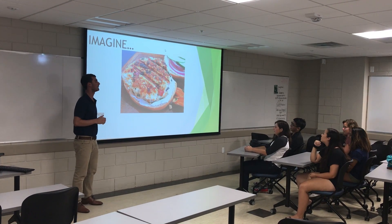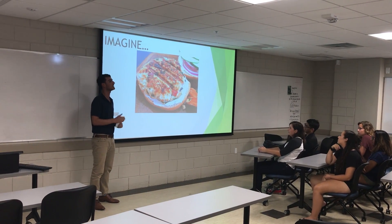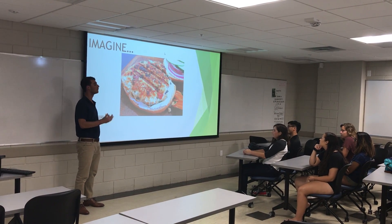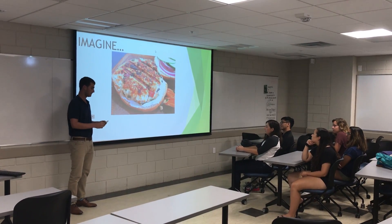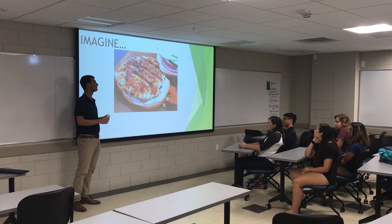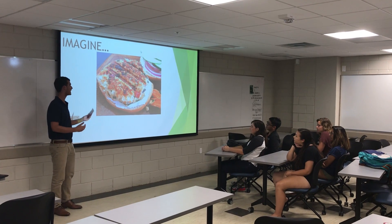Turkey burgers have become increasingly popular in the United States in recent years. This is because turkey burgers and health food in general are becoming more accessible and affordable for the general population. Nation Restaurant News in 2017 cites that 17% of all restaurants now have a healthy turkey burger option. Despite this increased popularity, there is limited information regarding proper turkey burger preparation at home for the common American, so this accessibility does no good when a person can't easily make this healthy alternative.